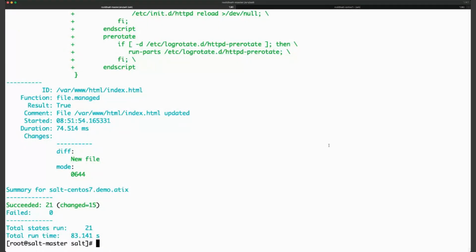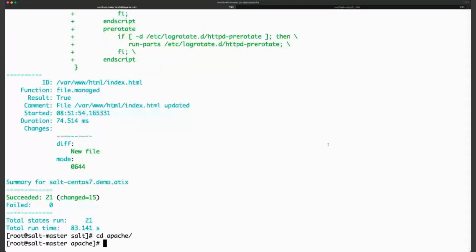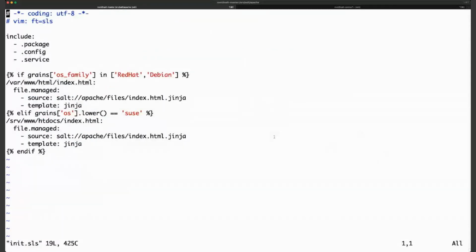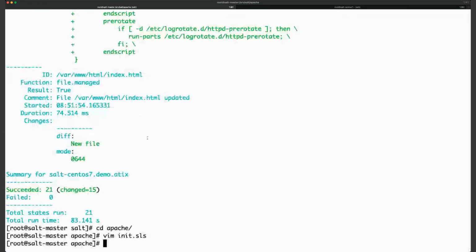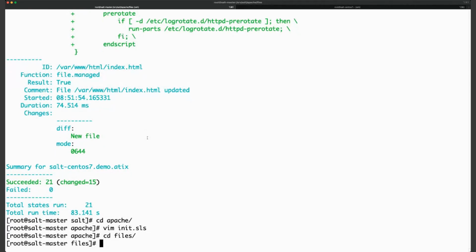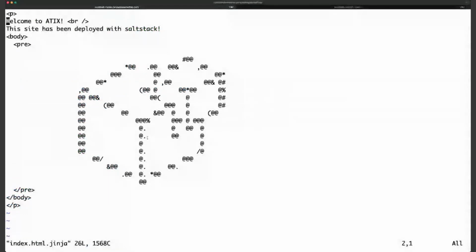So what we can actually see here, if we go back to our Apache formula, if we go back here to the init.sls, we can see here the file which was used was this Apache index.html.jinja. So let's see where this file is. It's here in files. And if we go now here to index.html.jinja, we can actually see what it actually applies. So let's just add something.